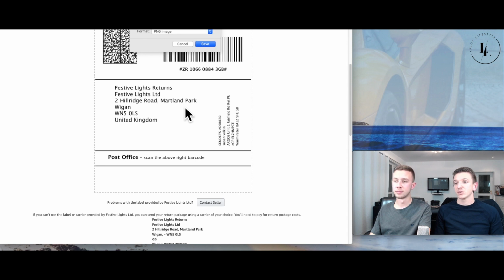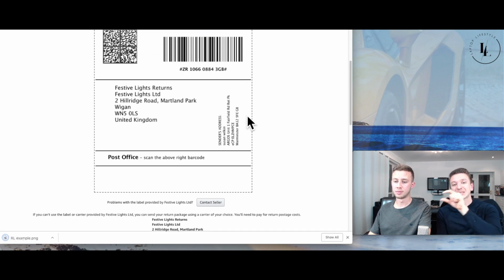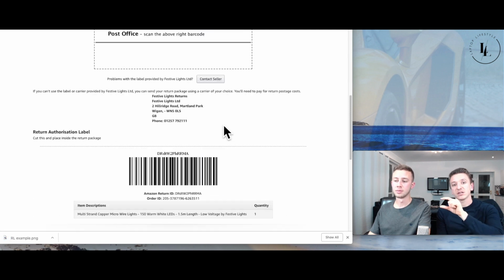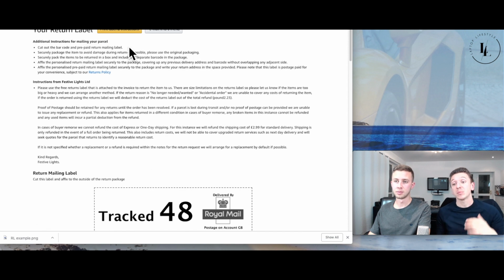How do you just right click and save image as? Yeah. All right, so there's two ways of doing this. This is a great way: right click, save image as, and then you upload it. Another one that I do is you go to, as if you're going to print it. There's a print option because normally you just print the label. So when you go to print, instead of selecting your printer, you select PDF, and it'll save it into a PDF file. Once you click save, you then upload that just like you would with this image, upload it to eBay.